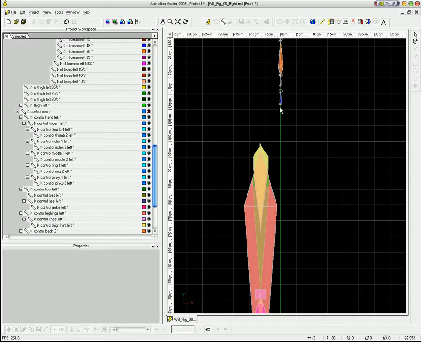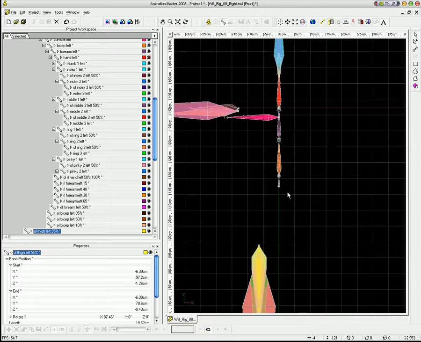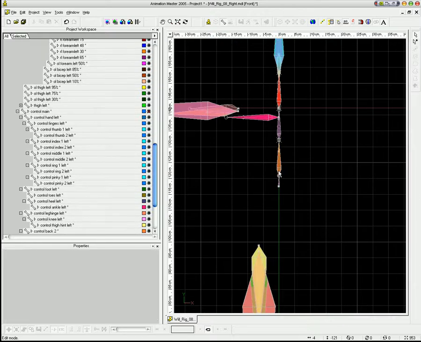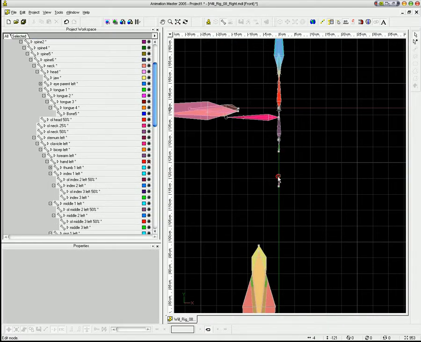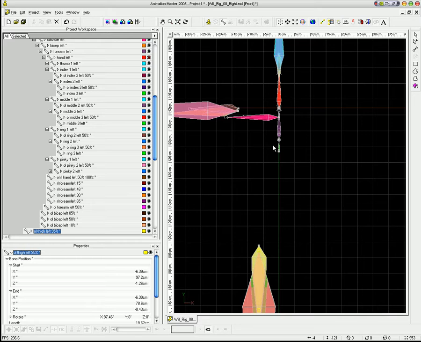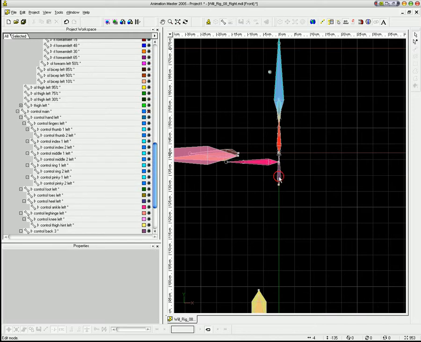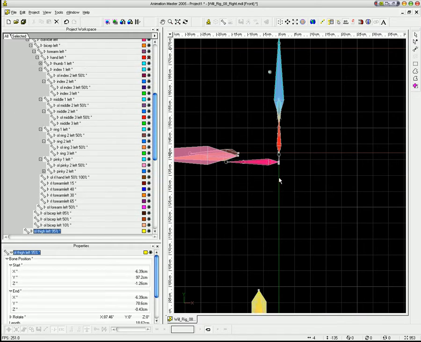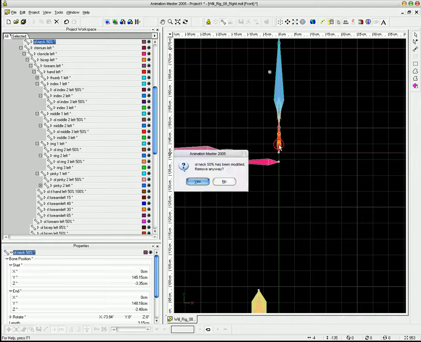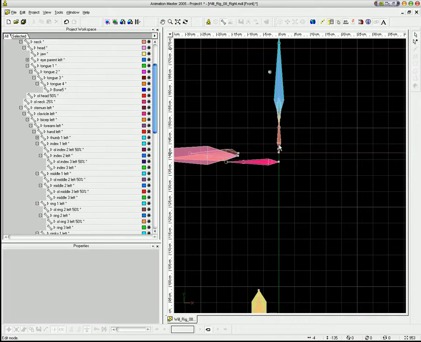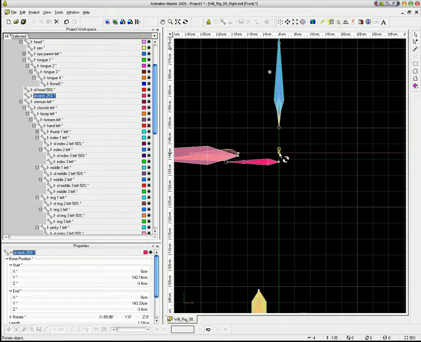Anything in the middle, I don't need any of these bones anymore, because what I'm going to do is rename all these bones to right, and everything in the file I'm going to rename to right, and then import it into the other model. Now if I had these bones in there still, I would duplicate the hierarchies, and I don't want to do that.